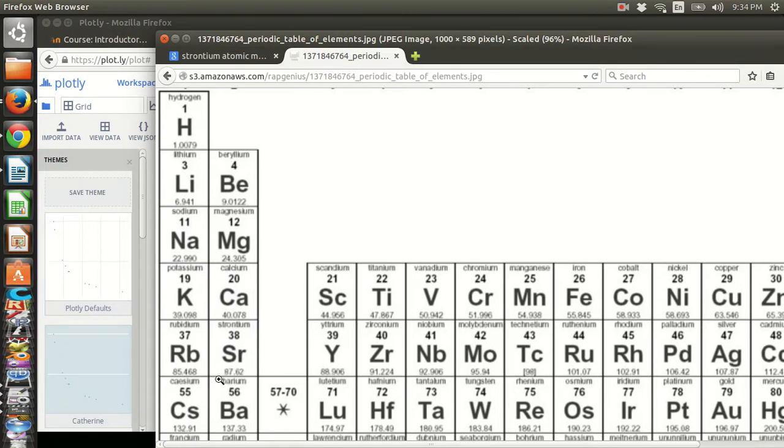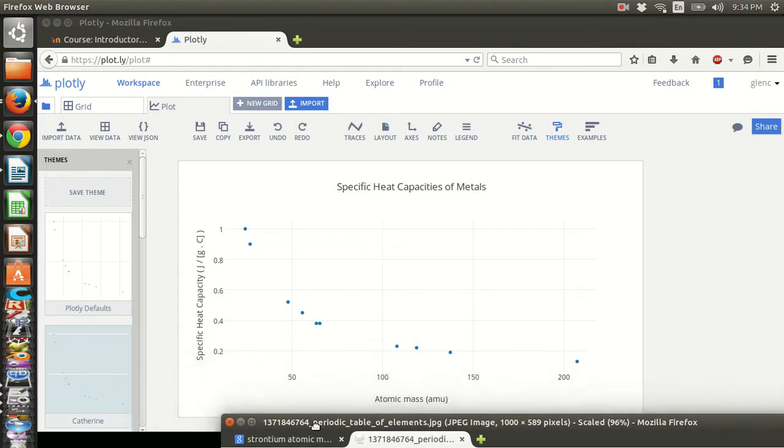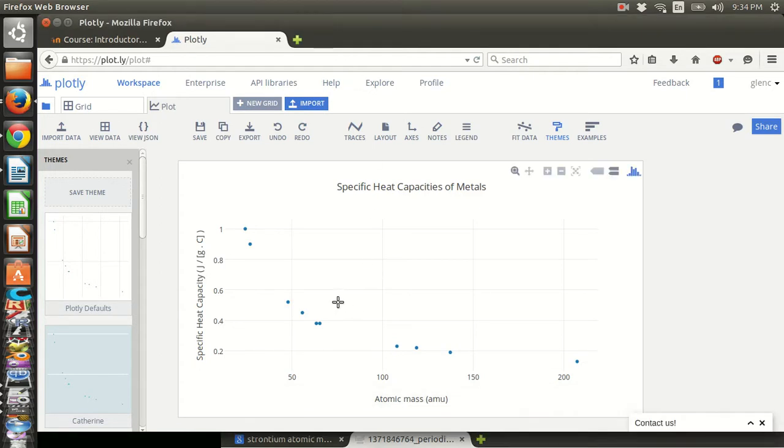This is the average atomic mass that I showed you how to calculate on Saturday. It is the combination of all the relative atomic mass percents of all the isotopes of strontium. But anyways, the average atomic mass is 87.62, so that's what we'll use. I'll just put this aside. So the atomic mass is on the x-axis, so I'm looking for 87.62. If I make this window active, as I go along here, it's hard to see where 87.62 is going to be in between 50 and 100.